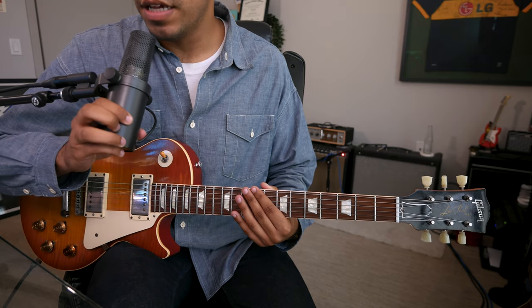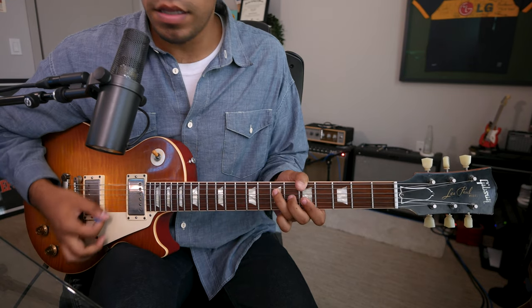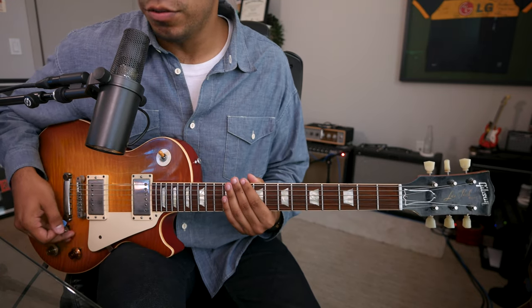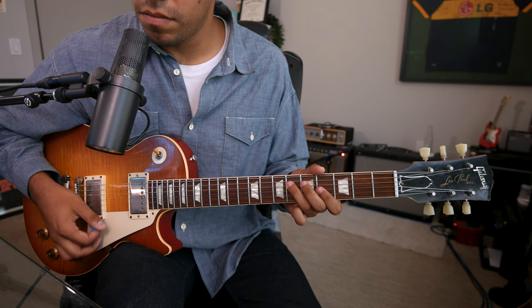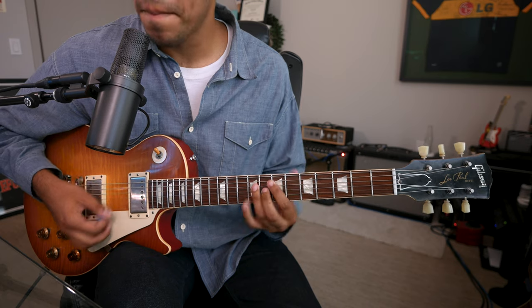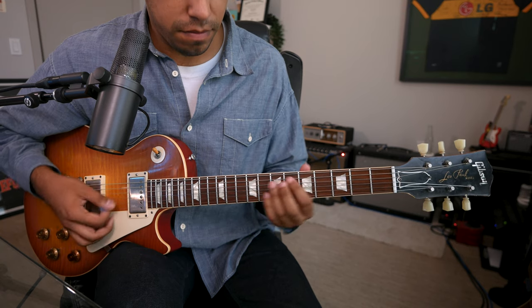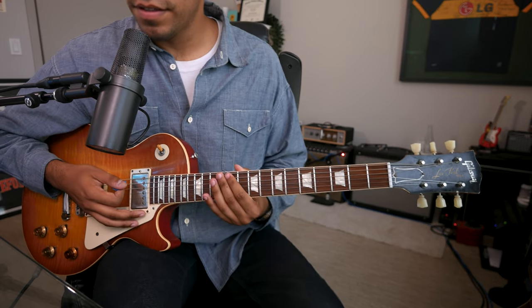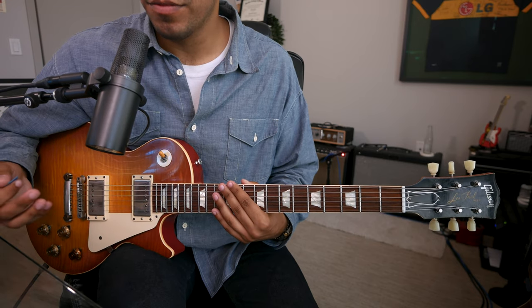So first things first, let's do a quick recap on the chords. We have this E major 7, A, G sharp minor. And if you have a looper, you would go, sound like this. So now let's see what we can do with the tools that we have now.